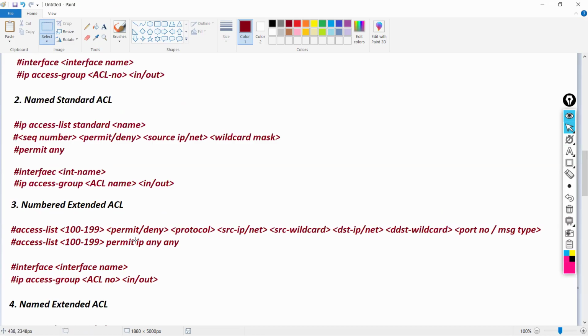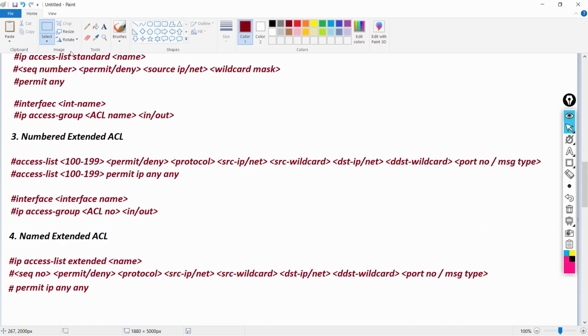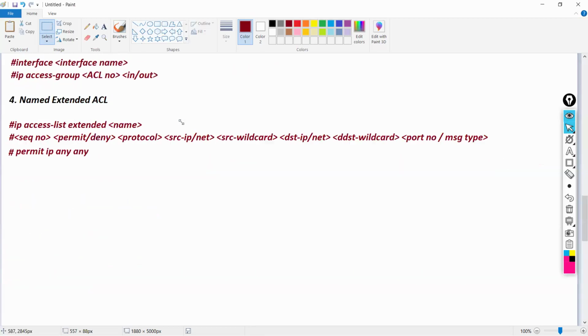You want to apply it on the interface, same method. This is how you can apply it on the interface. Okay, so not very much difference. Okay, so let's go and do it.